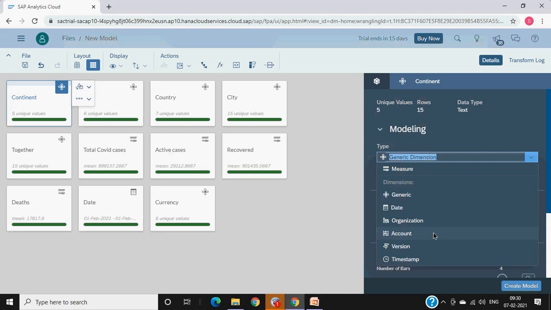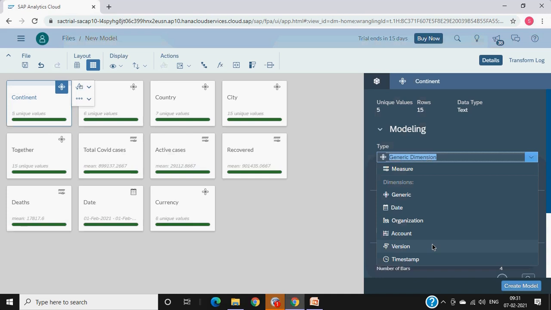We'll see in detail what this GL account is and what these numbers are when we cover planning. Next is version. This is also for planning. Mind you, Analytic is the single place where you will do modeling for both planning as well as analytics. That's why the options you will see here mostly cover both. For the few places where it's specific to planning, I'll be highlighting that.